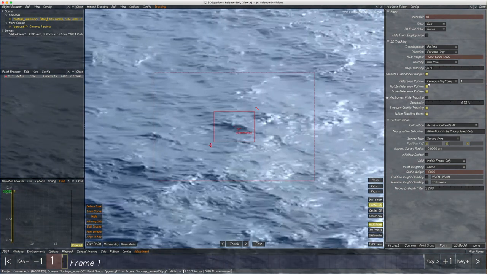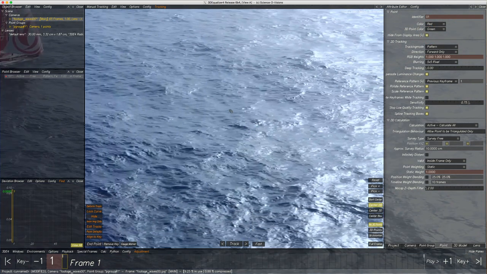Have a look at parameter reference pattern. This parameter defines which frame should be used as the pattern used for finding it in the current frame. Following options are provided: previous frame, previous keyframe, first keyframe, explicit frame. By default, previous keyframe is selected, defining that any time a keyframe was set during tracking, the latest one before the current frame is used as pattern. But this clearly doesn't work here. Basically, 3 out of the 4 won't work.